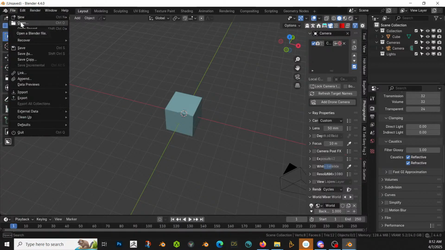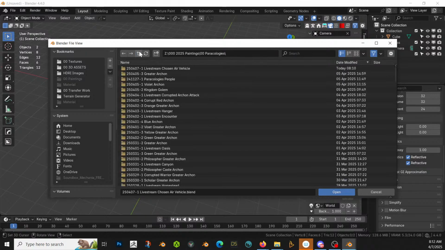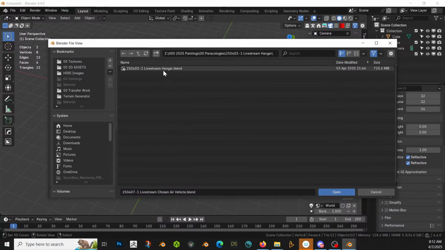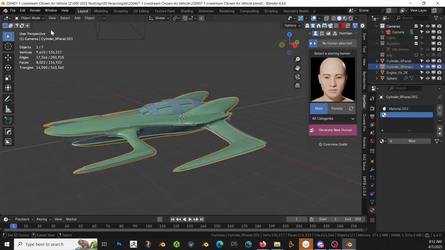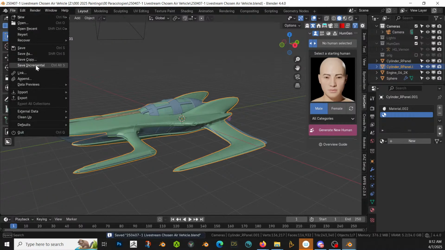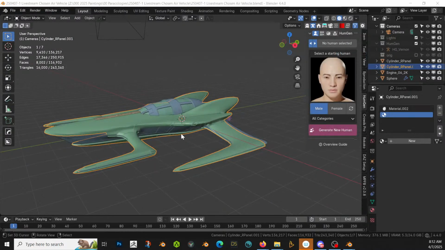What? Hangar. Save that again. Make sure save as. It is saving, right? Yes. It is there. Okay.